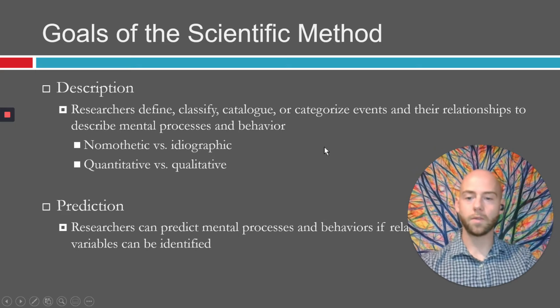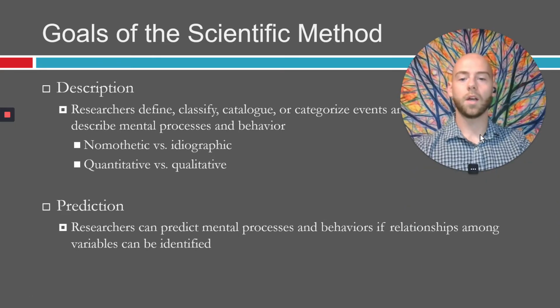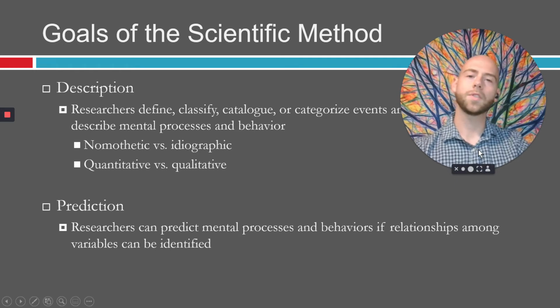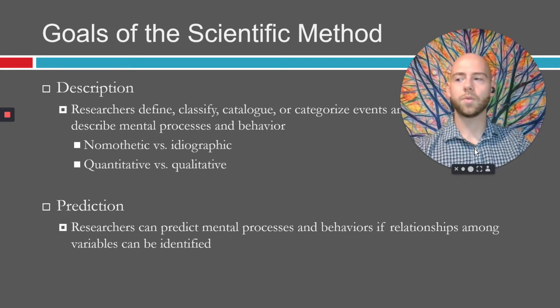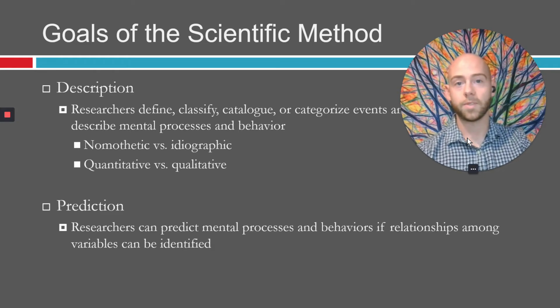Prediction has to do with actually being able to, you'll notice in this class I sometimes have to struggle to come up with synonyms for different things, like prediction. But if you're trying to guess or estimate whether something is going to happen based on something else, obviously that's prediction. So trying to predict somebody's behavior based on their personality characteristics or based on the situation they find themselves in, that might be prediction.